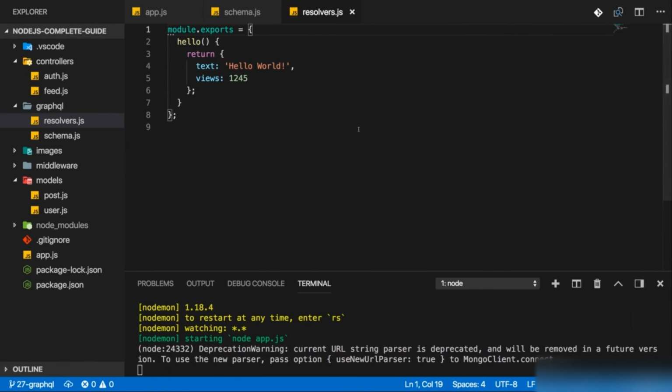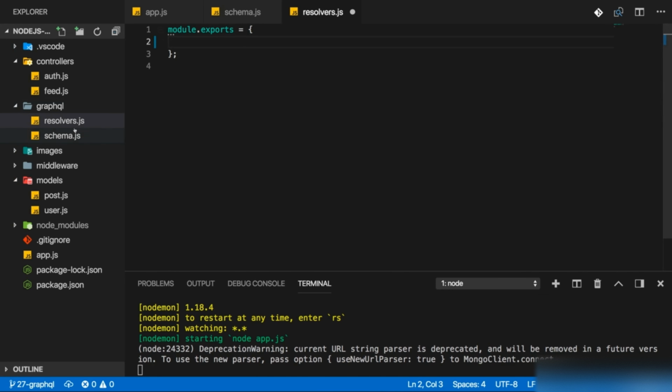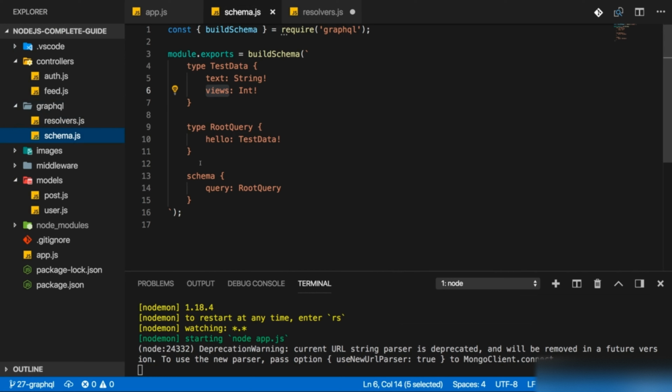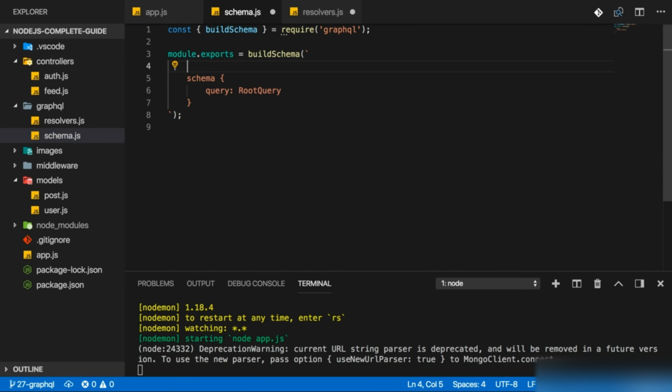And for that, we first of all need to create it. Now, how do we create a mutation? I'll get rid of this resolver. We'll later add query resolvers again. For now, I will get rid of my query here. For now, I only need a mutation. And we add that now to the schema by adding mutation here. And then just as with the query, we define a type, which you could name mutation or root mutation, whatever you want. And there you now define the different mutations you want to allow.